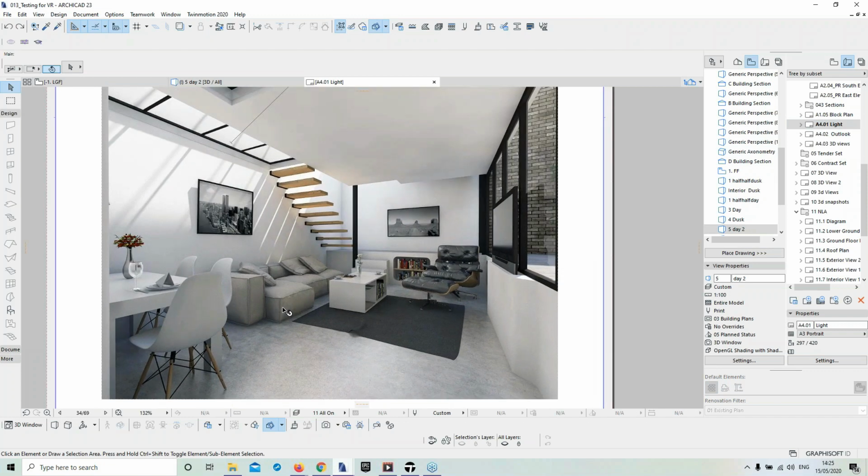So we produced some more detailed renders. We allowed a bit more time for the render to bake, let's say. Some more light calculations, longer render times, of course. It takes a bit more time and resources to do this. But once you set up the model in a way that these renders can happen easily, it cuts the time significantly, and you can use it in your templates in other files as well.